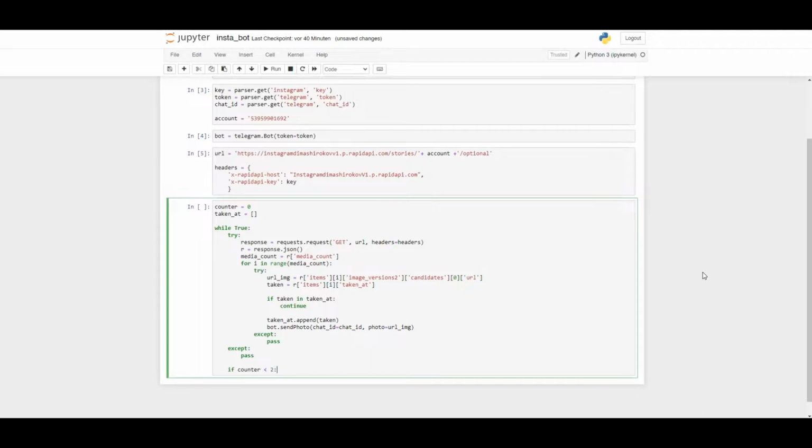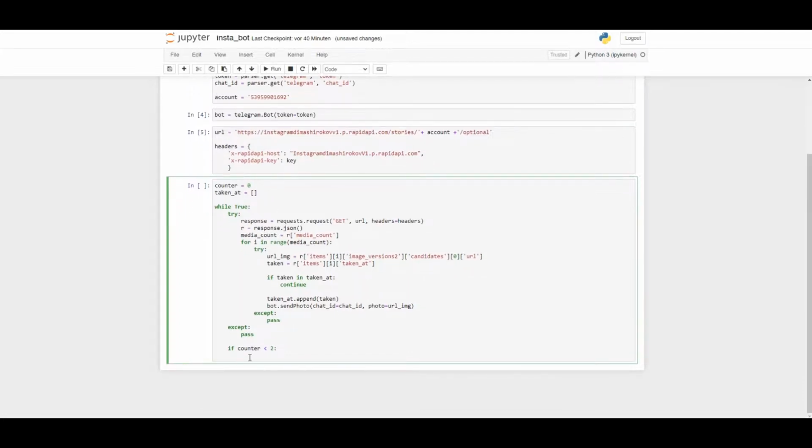So this is a very naive solution, so you can get creative here, but it gets the job done, so I think it's fine. So we start with the counter at 0 here, and as long as the counter is below 2, then we will increase the counter by 1, and we will wait for 18,000 seconds, which is equal to 5 hours. So if we come in here, we will wait for 5 hours, and when the 5 hours are over, then the request loop here will start again.